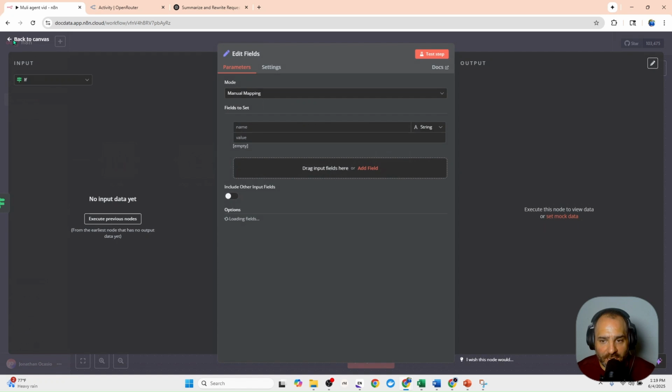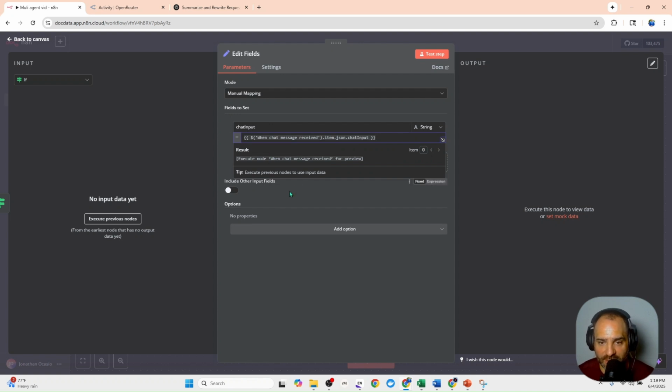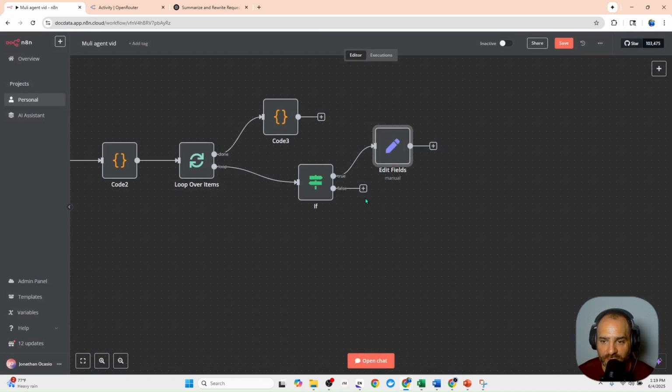So as we're setting this up, all we need to do is have one field. This field is going to be the chat input, so we're going to name it as such. And then this is going to be the expression that needs to go here. And now this will be an opportunity for you to take a picture of it and rewrite it, or you can just use your text and rewrite it that way. But this is what you want to put here, and this will pass through that information. With this completed, we'll move on to the next node.